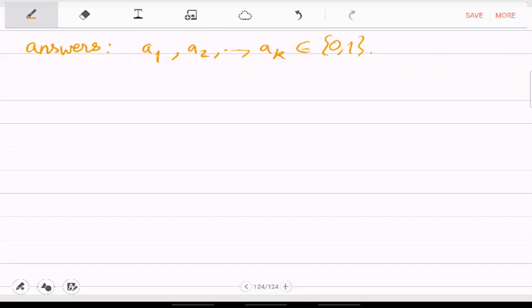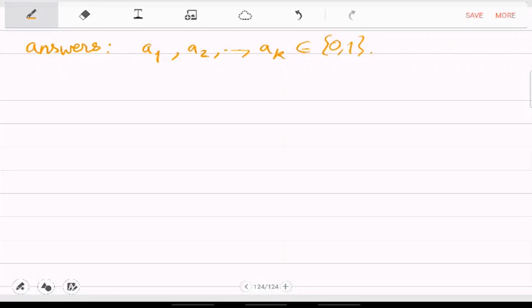So the bit choices which were made in this particular execution path are C1 to Cm, what were the SAT instances queried, that is phi1 to phi k, and what were the answers obtained respectively, A1 to AK. 0 answers will correspond to SAT bar, for all quantifier. 1 answer will correspond to SAT, there exists quantifier.